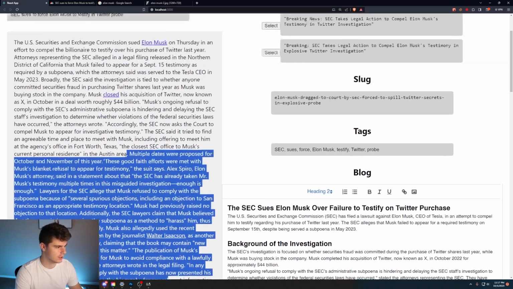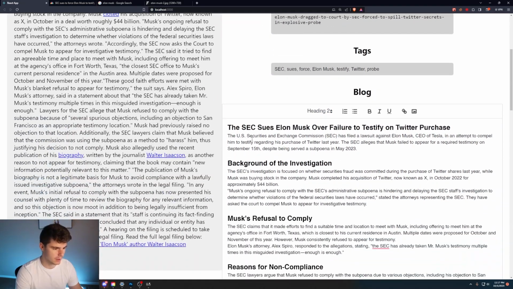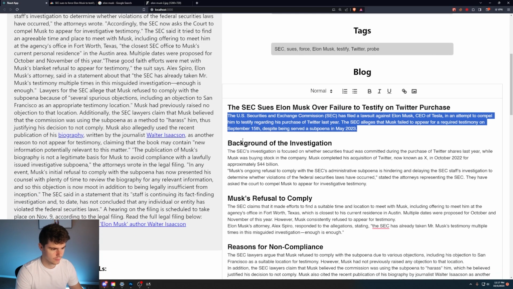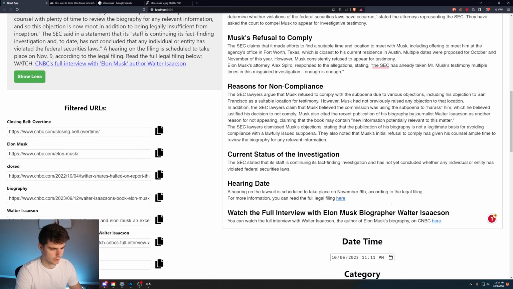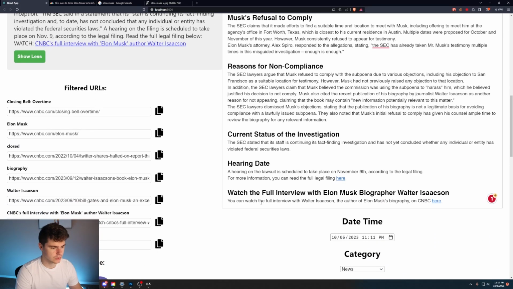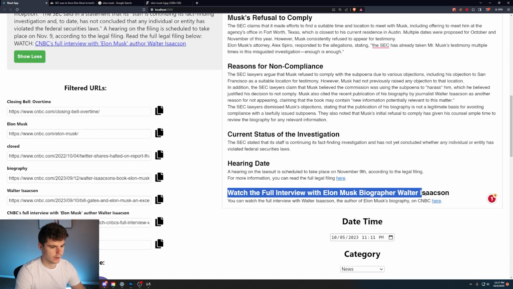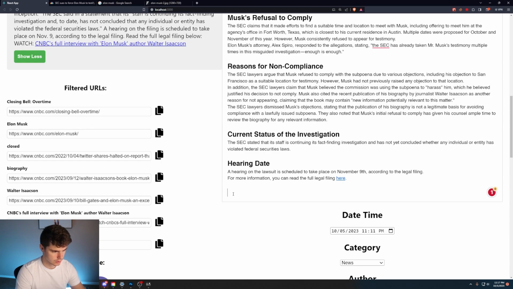So it took this article here and chopped it up into this. There's a header here with a mini section, as well as a couple more sections here. Great. What I also like to do is go through it, and you can see where it says stuff about CNBC, I would just delete that.